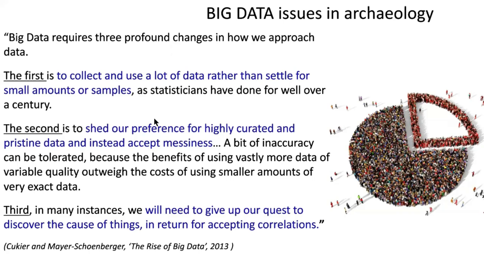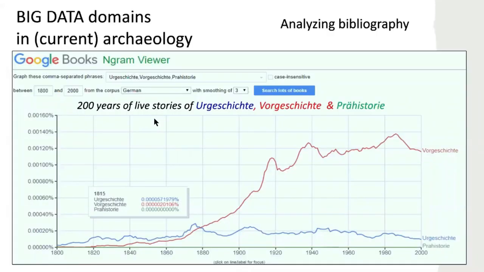Then, by shifting towards large data, we do not look for accurate causal relationships between different parts of our reasoning, but we simply observe trends. We do not find causes, or maybe not the exact causes, but we accept that there are certain things there. And since we can operate with digital technologies and computing power, we can correlate things that in the past would have been hard to correlate, not only because there would be too many parameters or the sample would be too large, but also because no one would explore these correlations as they would not find them that relevant, at least at first sight. We can analyze bibliography. Here is the case of the Google Ngrams, or Google Books.